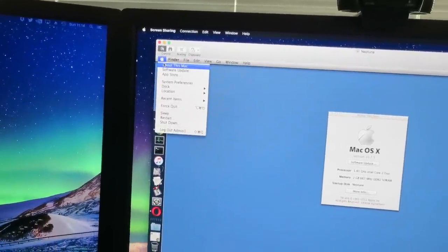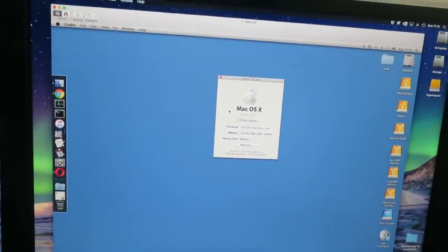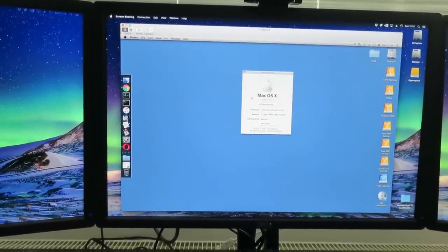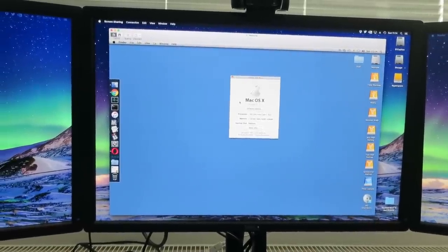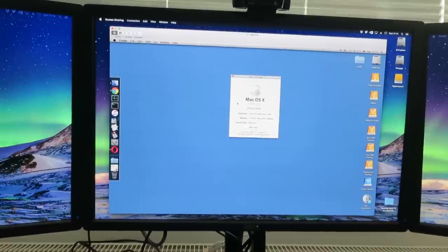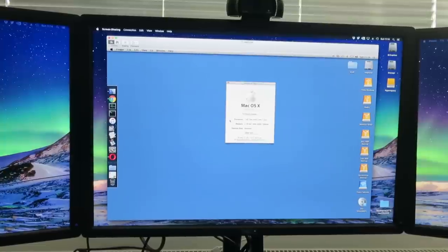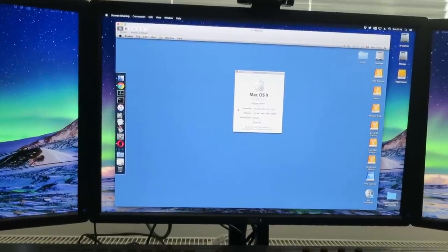In this video we're going to be retiring the Mac Mini server and replacing it with another machine that was very kindly donated. If you haven't seen one of my recent videos, I unboxed a Mac Mini Server 2009 edition that was very generously donated by Kyle. I wouldn't have half of the cool stuff I have without the support of you guys, and it allows me to make really cool videos like this one.